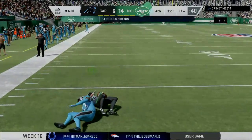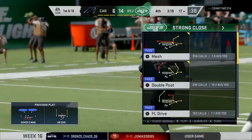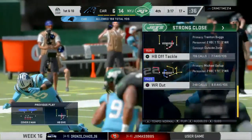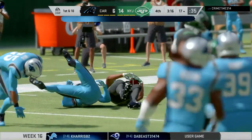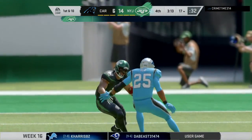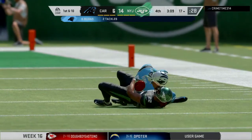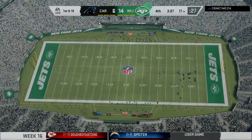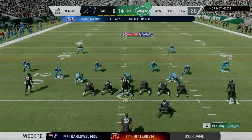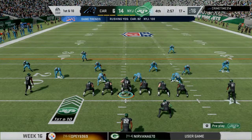It certainly does, and that means the playbook is still wide open. But you are a little bit more careful about what you're calling. You want plays that are going to gain yardage, how would you say it, consistently, right? You don't need the big shots downfield, but make sure the clock continues to run. Pile up the first downs, and the goal, end the game with your quarterback kneeling down at the end, and you still have the lead. So a little breathing room now. 1st and 10 at the 17.